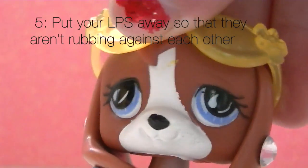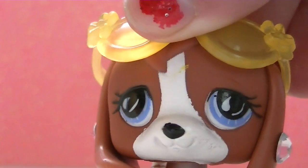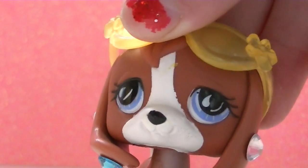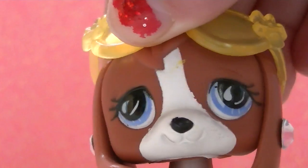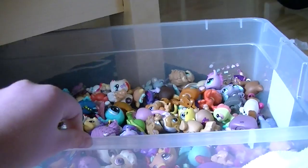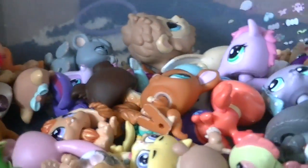Number 5. Make sure that when you're putting your LPS away, they aren't rubbing against each other. When the LPS rub against each other, it can result in them getting scratches, kind of like the one on this pet. Let me show you how they should be arranged. You see how I have a really big bucket of LPS? I only have a little over 100 little pet shops. I think these buckets are perfect because you can have all your LPS in one bucket and they can be spread out.